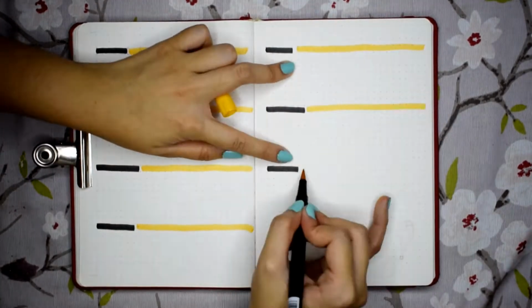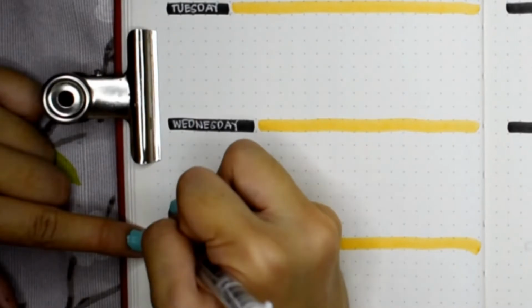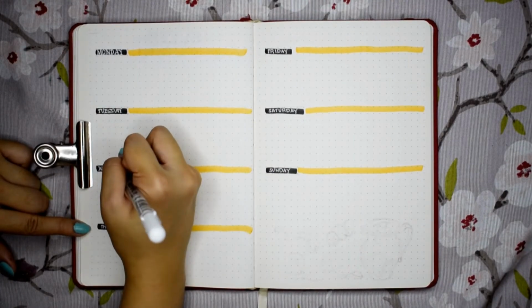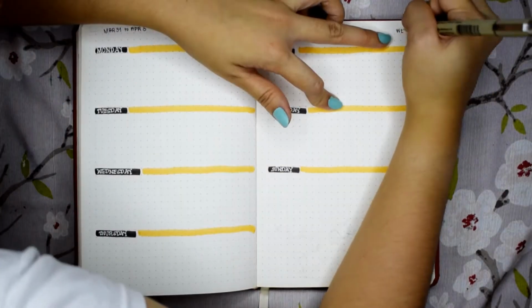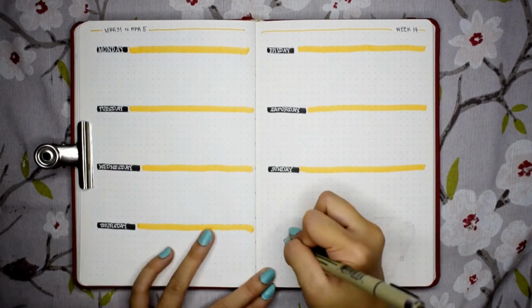And now we are on to the last spread of the video, which is my first weekly spread. I decided to do a horizontal layout because I wanted to plan out my days in a way that I can still work on some school requirements that are being posted online, so that I will not be lazy, I can wake up early, and I can go to bed early.